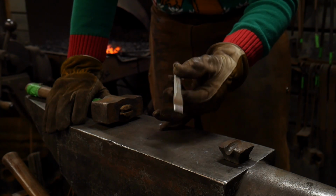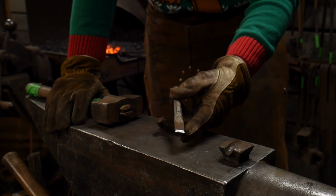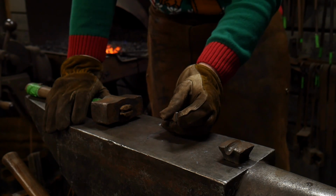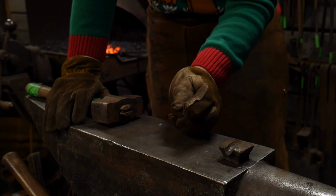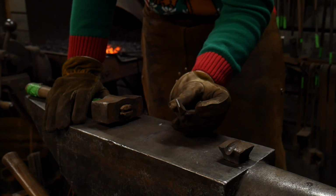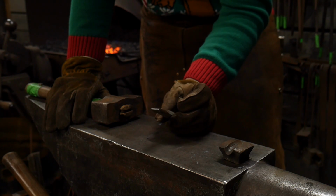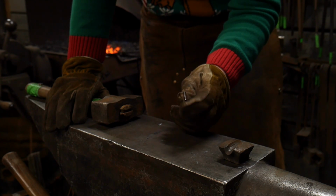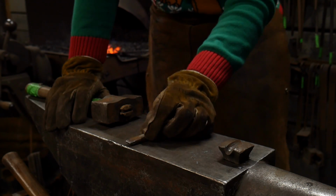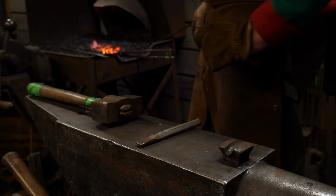One of the other things you'll need is a simple slot punch. This happens to be 3/4 of an inch wide, or 20 mil wide, by about 1/16 of an inch thick, which is around 1.5 to 3 millimeters. So a 1/16 inch thick by 3/4 inch wide flat bottom punch. Now you can use a fuller if you feel better with a fuller. I find the flat bottom punches dig a little bit better.